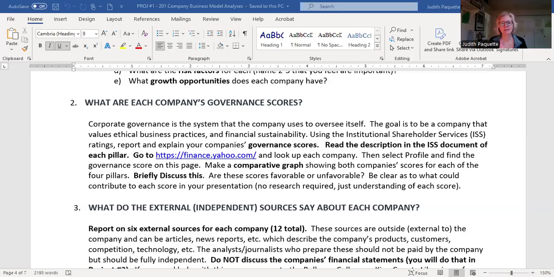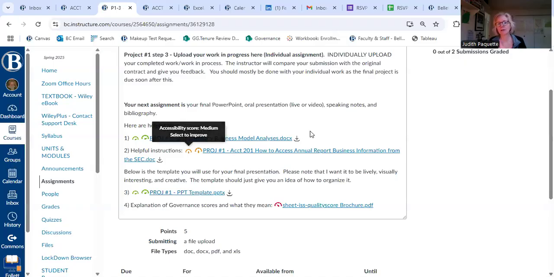All right, here's the status report. And you can see that document I was just looking at, the one I gave you guys at the exam, which is the full instructions. Here's another document: how do you get to the annual report online? Here's the PowerPoint template document. And then here is an explanation of governance scores and what they mean. So that'll help you as well.